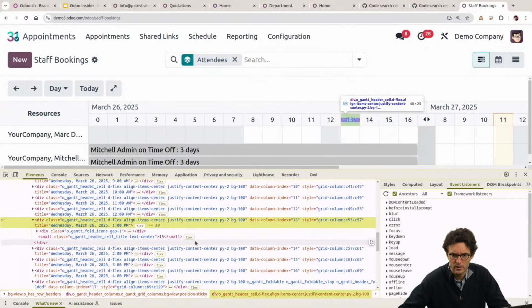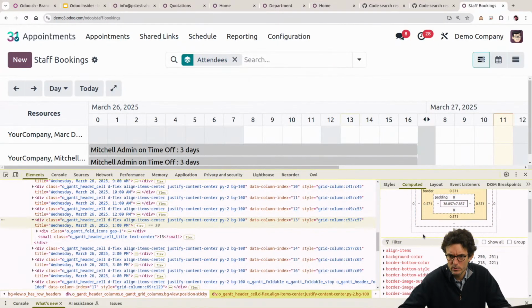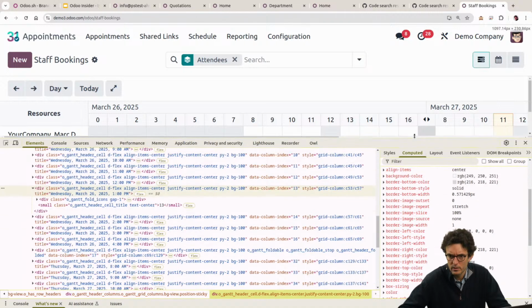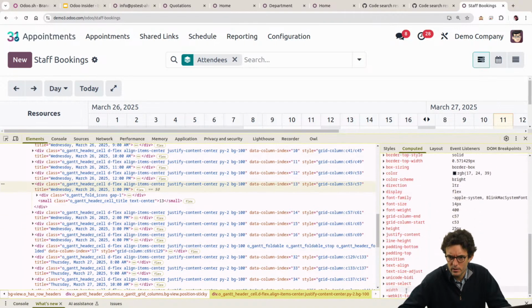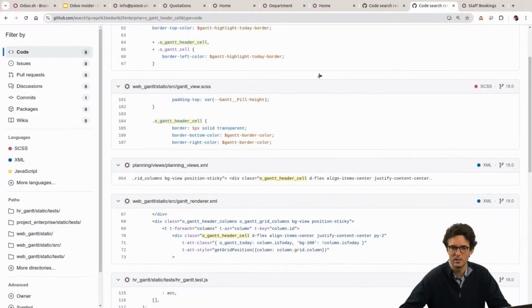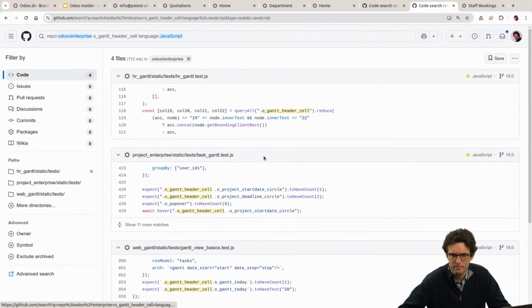It was here. How do we compute the width of this one? Yeah, it's not taken from any other place. So you see, it's not taken from some CSS. So maybe it's post-computed, in which case, it would be a bit of JavaScript.